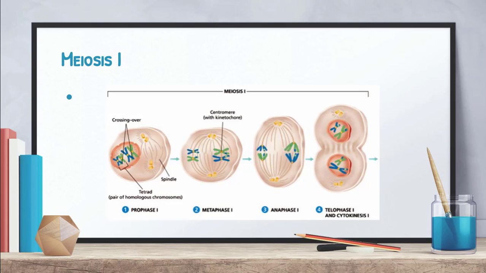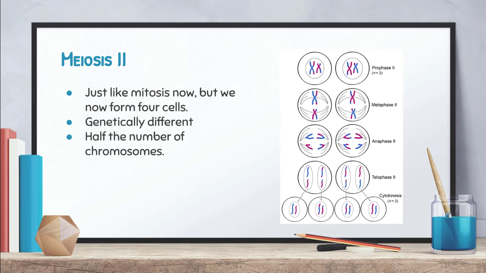So again, when we look at meiosis 1, you can see the crossing over events that happen as they line up in pairs that form tetrads along the metaphase plate. Once metaphase happens and they're lined up, in anaphase those chromosomes are pulled apart. Telophase happens just as it would in mitosis, and cytokinesis happens, producing 2 cells. But with the second phase, now it's just more like mitosis, but instead of forming 2 cells, we form 4.